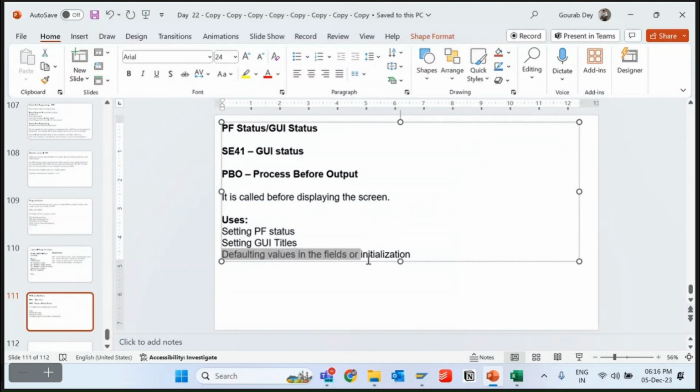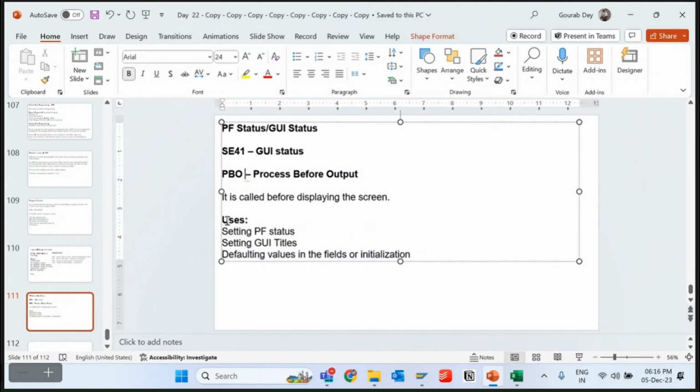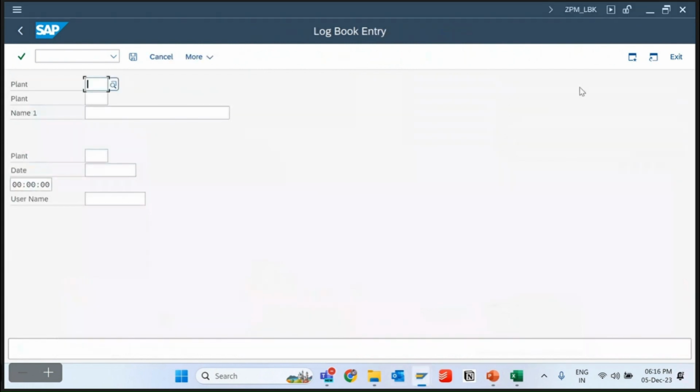We'll see how we can default the value; I'll show you guys. We created the PF status and GUI titles and we have displayed them. So now in the screen, we are able to see these buttons.